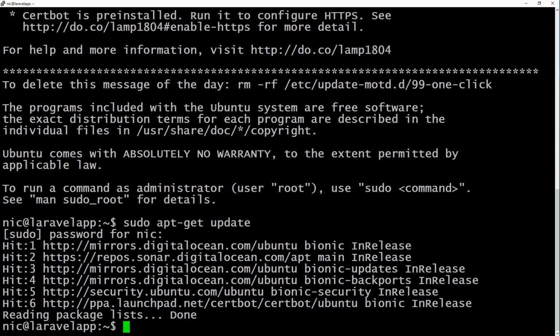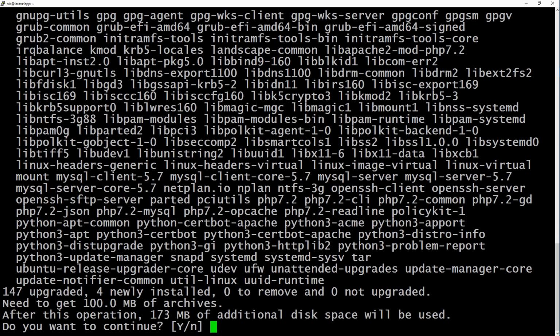The next step would be to run a dist upgrade. So hit up to get the previous command and type in dist-upgrade, and we're just going to let this run.